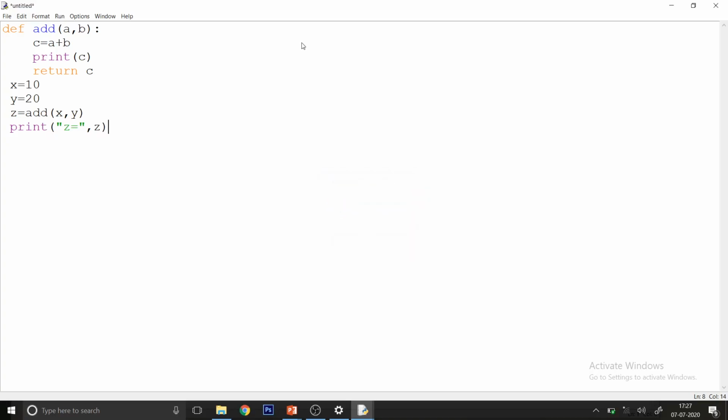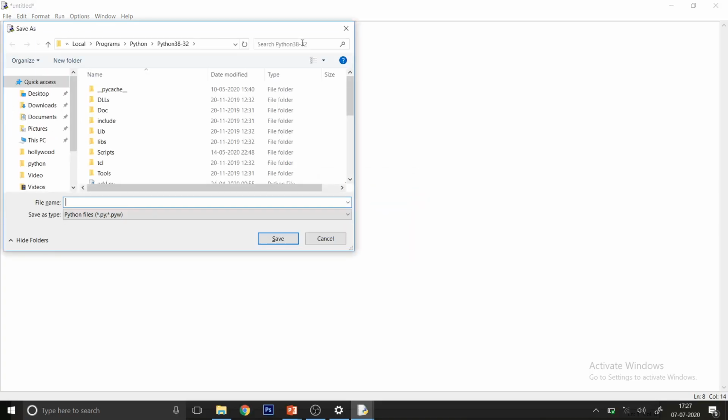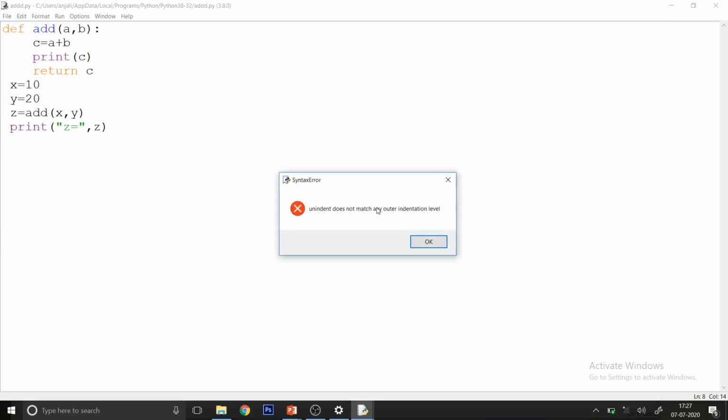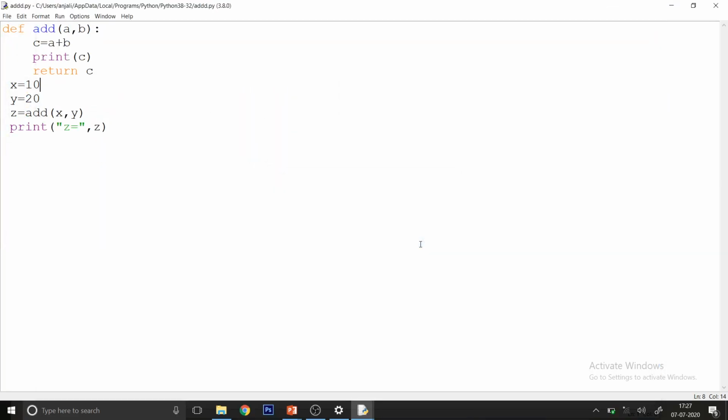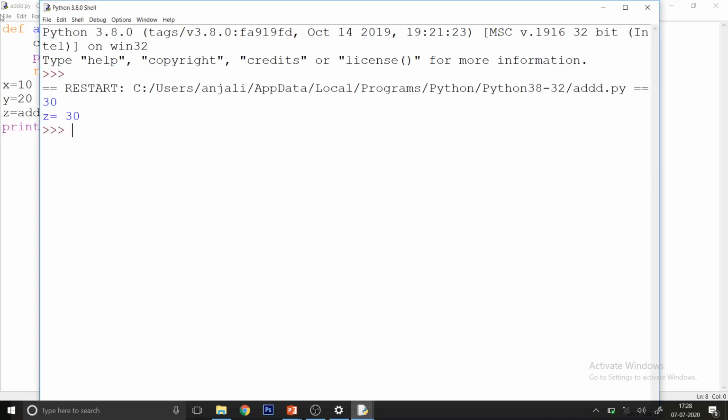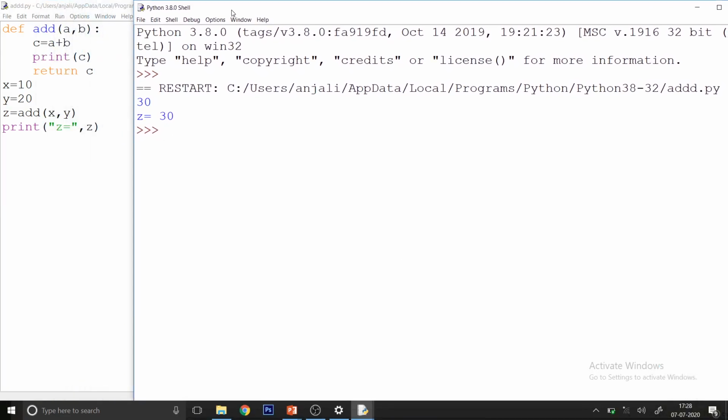Okay, save this program. Okay, there is an indentation error. You know that if you give extra space at the start, it will raise an error. You can see here, this is your output screen, interactive mode.